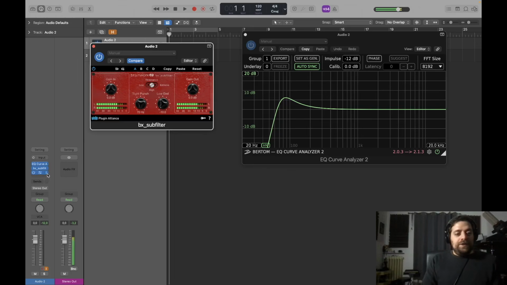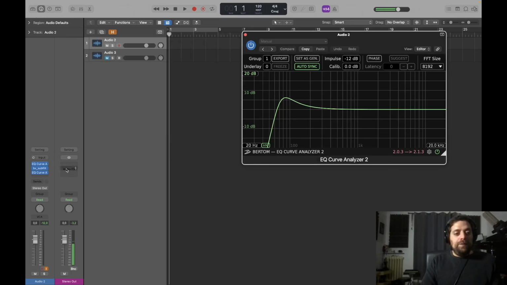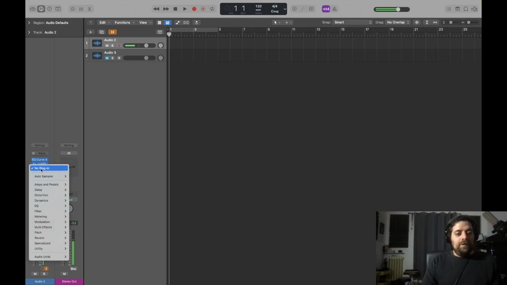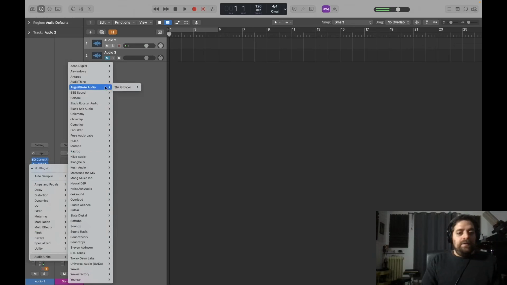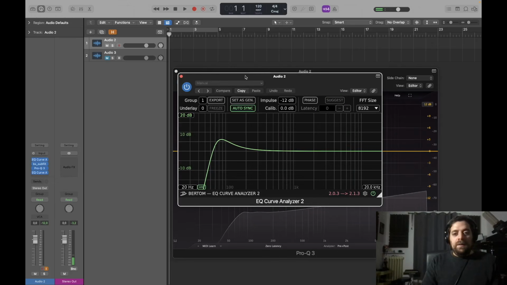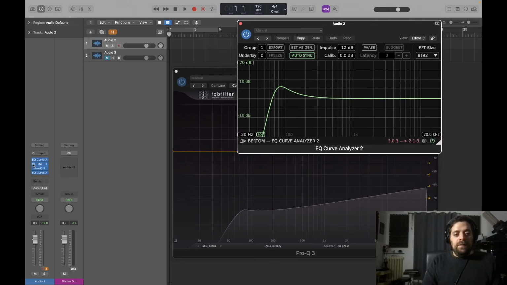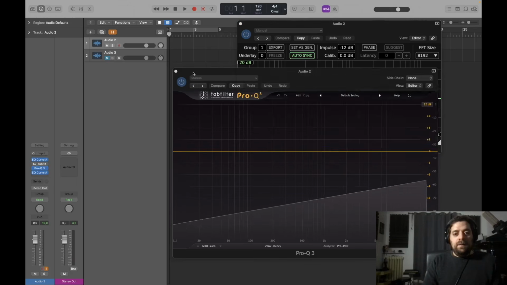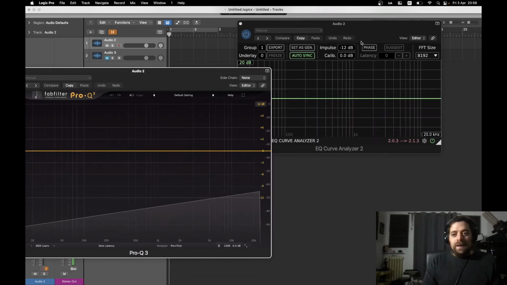And just to demonstrate, you can do something similar with a regular EQ plugin. So let's drop in, say, FabFilter, kind of a standard, pretty well-known EQ. Let's see what happens.